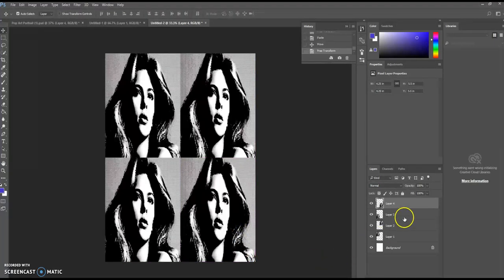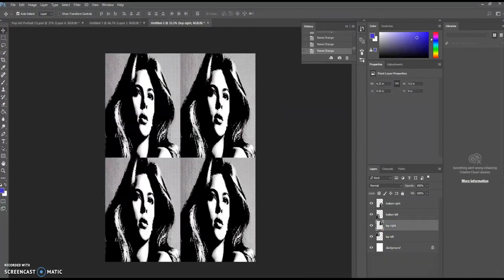Move that into place, Control T. And there we go. Now I find it helpful to label our layers. So you need to click on the word. And this one is the bottom right. See? And this one is the bottom left. This way we don't get confused. And see this eyeball, the toggle between the eyeballs shows you where that layer is. This is top right. And now we have top left.